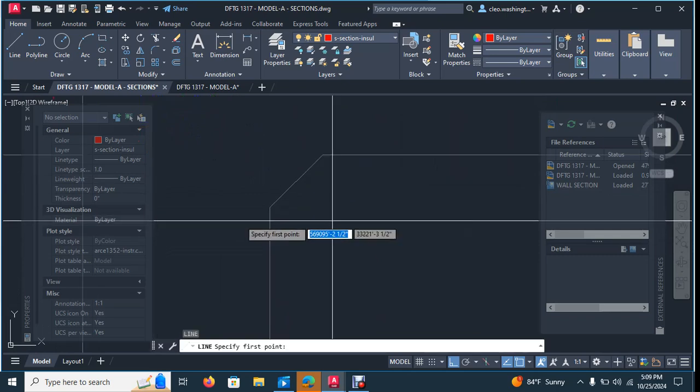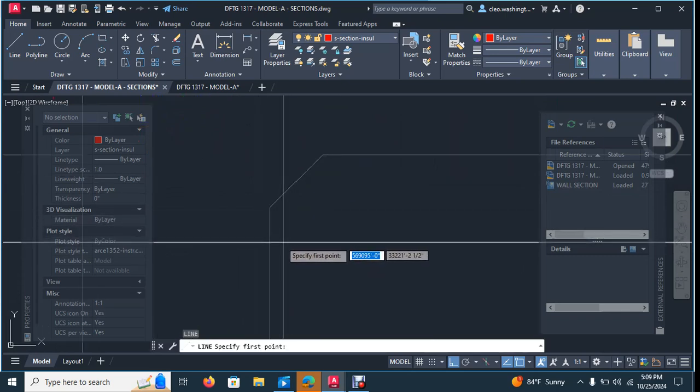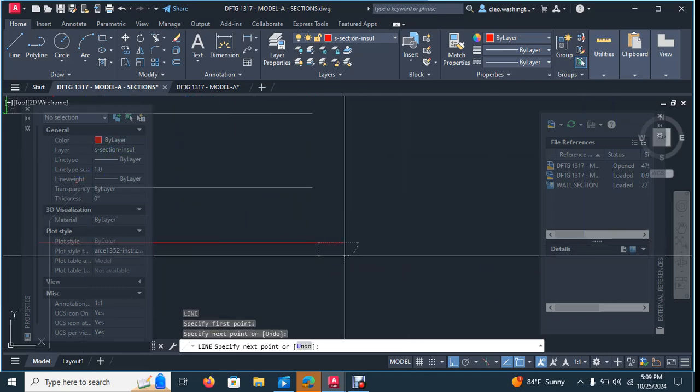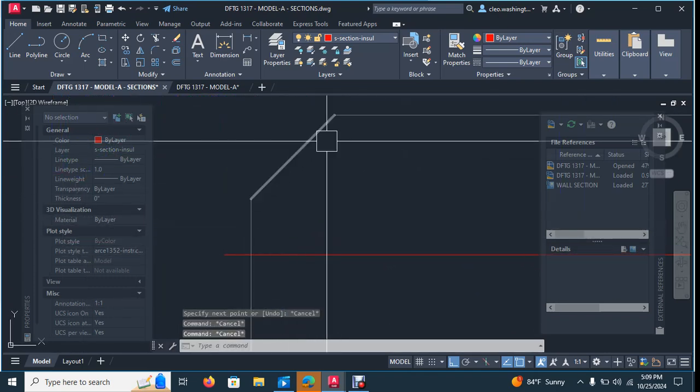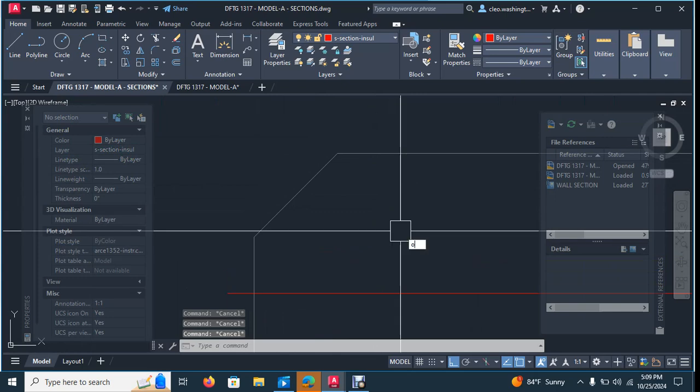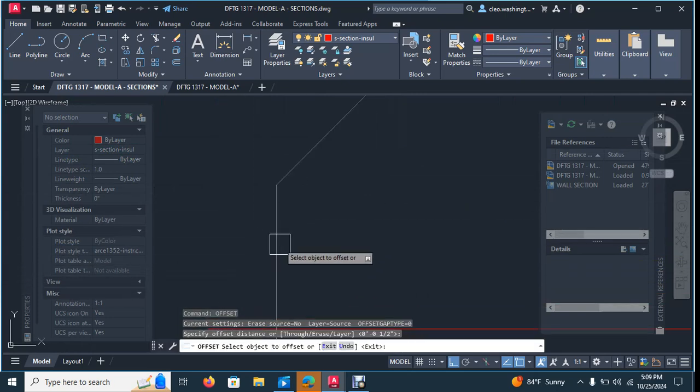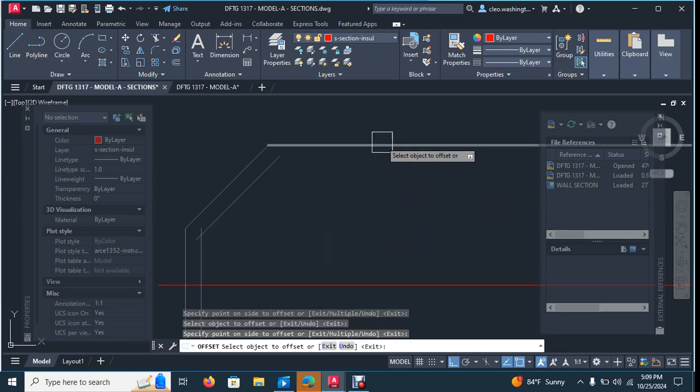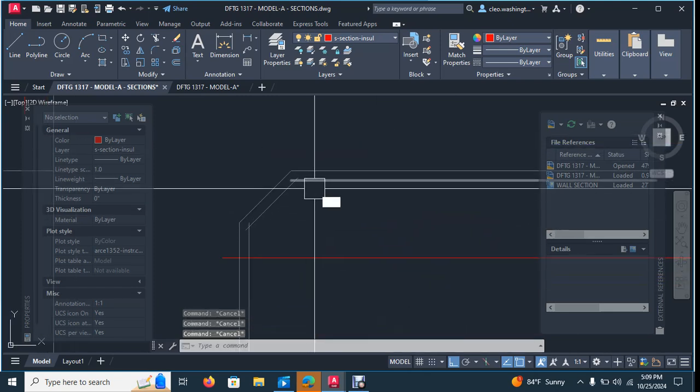So let's go here and draw a line from, let's just say here, draw a line right here. And let's take these lines and offset them 1 inch, offset, just like that. Now let's clean them up.